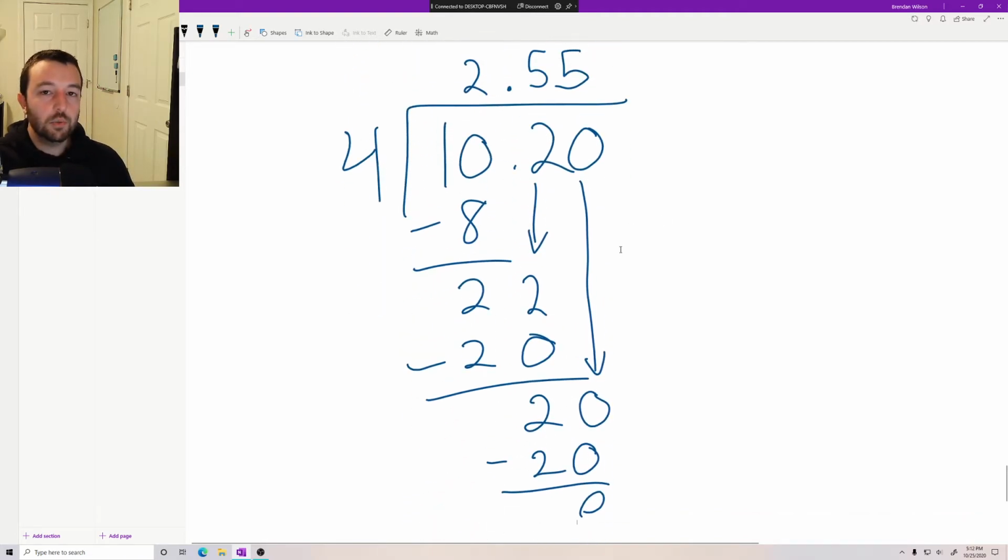So these were all scenarios where we have a decimal and we're dividing it by a whole number. So we can see, like in this case, there's really nothing else extra to do besides carrying that decimal straight up. What about though if we're dividing by another decimal? Well, then things might get a little trickier.